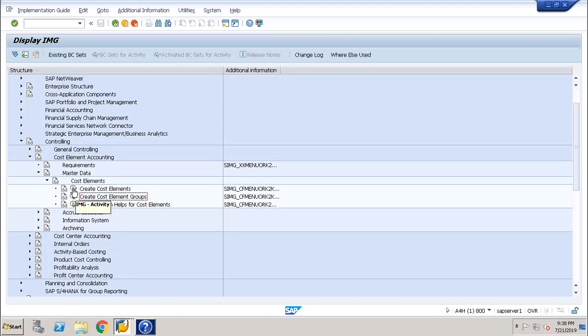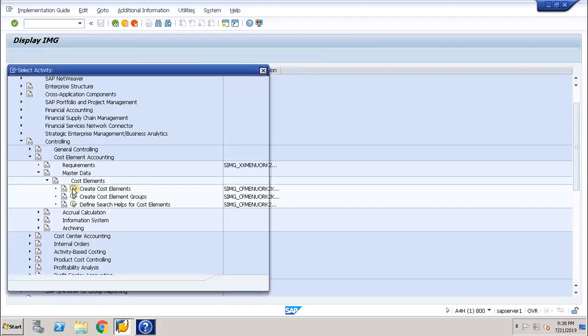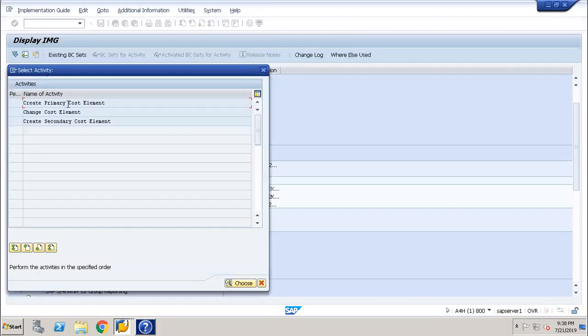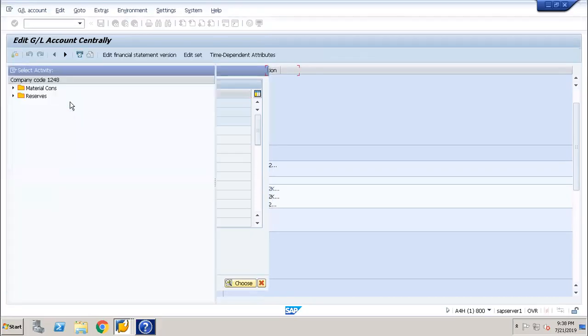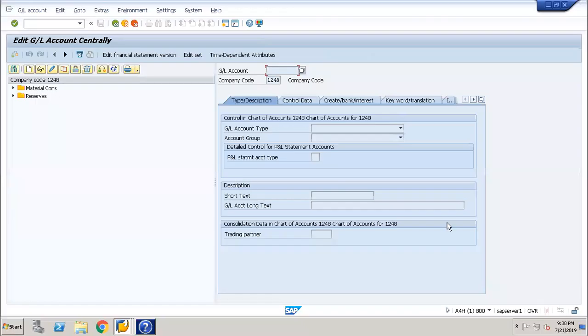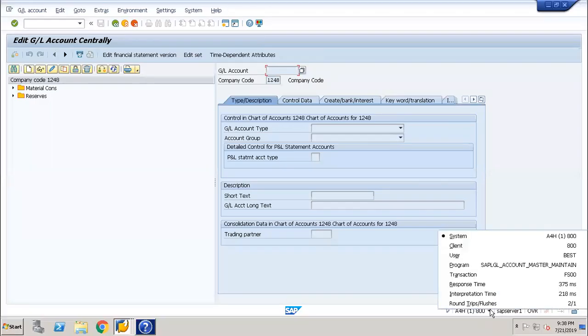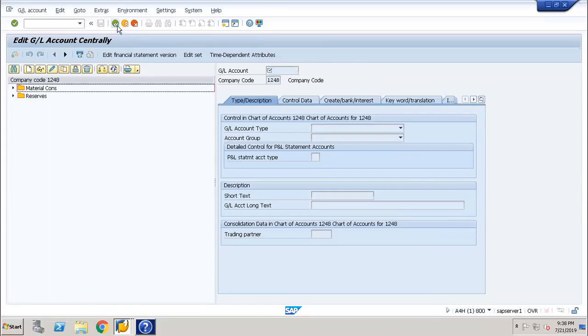You can create cost elements using create primary cost element, change cost element, create secondary cost element. If I double click on the primary cost element, it is taking me to FS00, because in FS00 we will be creating the primary cost elements.